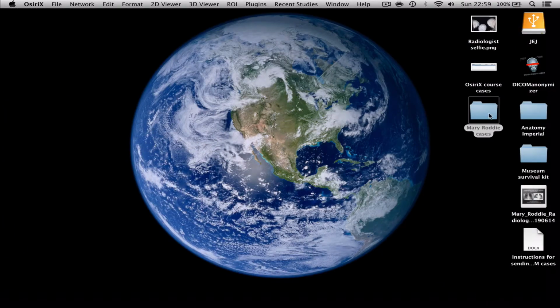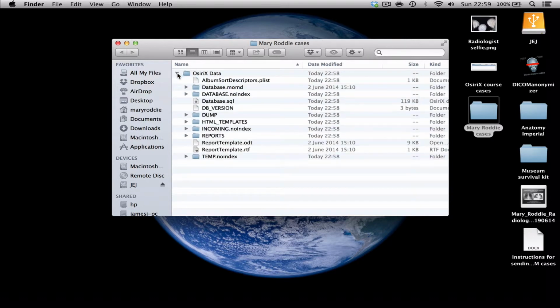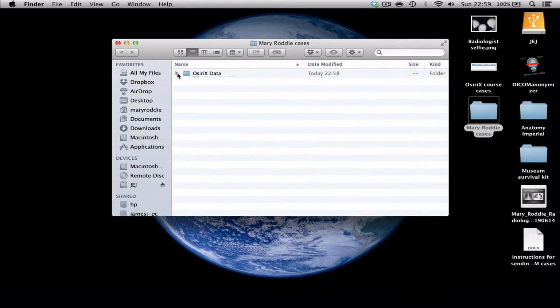Now if I look at the case on my desktop, you will see that now it has something inside it called OsiriX data. If I look inside that, I'm not going to see case 1, case 2 and case 3 because you don't see that, but believe me, those cases are in there.